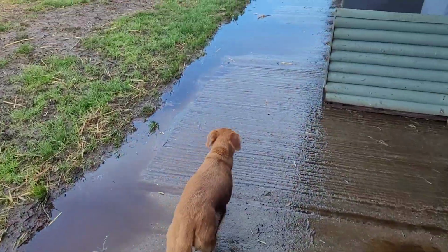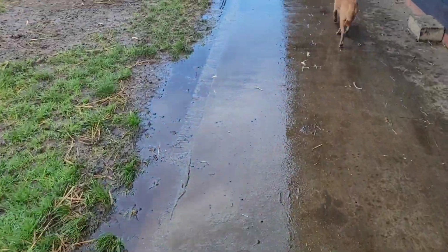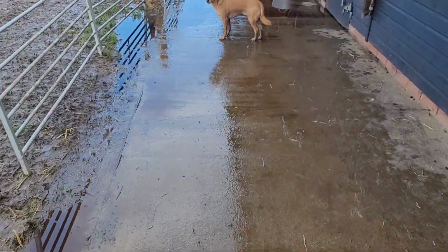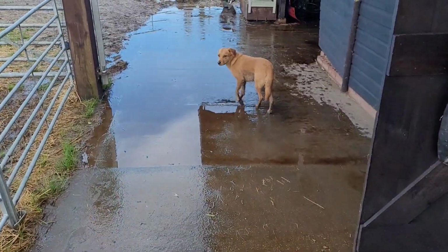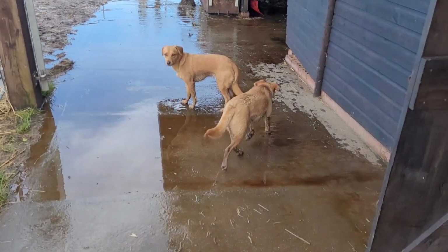I have swept most of this water away, although it just keeps seeping back off the grass again. It's a never-ending mission to try and keep some of the water off of here. But it does wash away the poo, so I suppose there's pros and cons. I need to get these two on a lead, and they're not going to like it, but I need to hose down the bottom of them. They're very pooey.